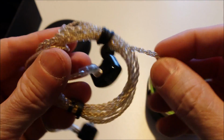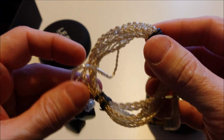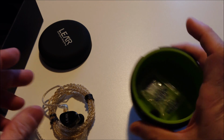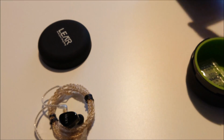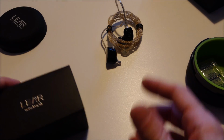Cable is not that much unlike what you might find on a $3,000 64 Audio. Somebody can insert a gif of a person beating a dead horse right about now. Go ahead and take this out. That is to say, the cable is fine, and you can replace it if you want.